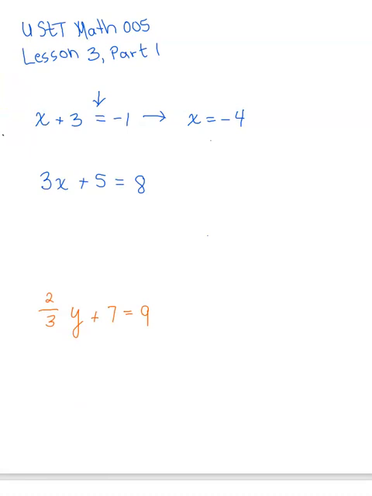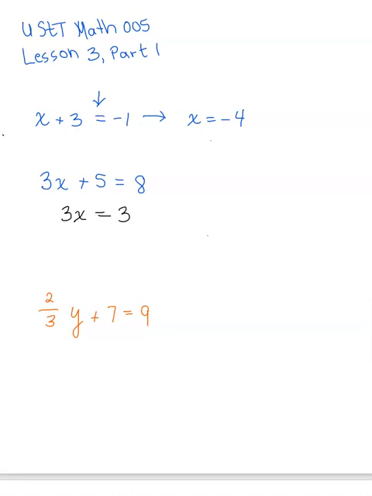All right, so I've written down a couple of equations here, and we're going to talk about equivalent equations. One thing that I can do here is I have my 3x plus 5 is going to equal 8. I can go ahead and subtract this 5 from both sides, right? If I do that, this positive 5 and the -5 are going to cancel out to go to 0, which is what we want. So I'm going to have a 3x, and then I'm going to have 8 minus 5, which is going to give me a 3. So this equation is equivalent to this equation.